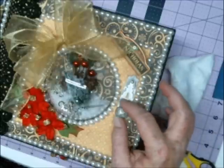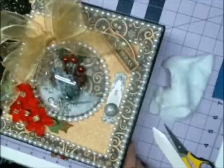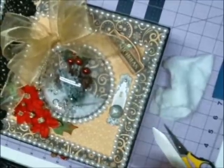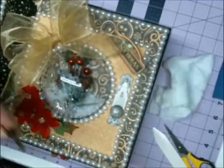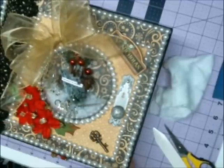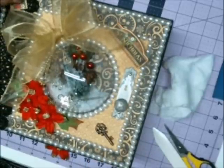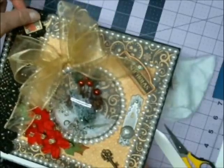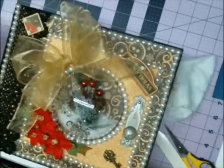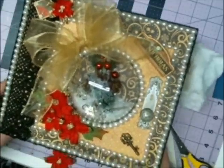I'm going to have to sit this there. It is going, but I can't glue it. And of course, like I said, I think I'm going to go more with the bronze. So I'll need to get one because the key I want to use is bronze. And we've got to have the Santa's key, right? Okay, let's put a few. This is again from the cut apart that I just punched out.